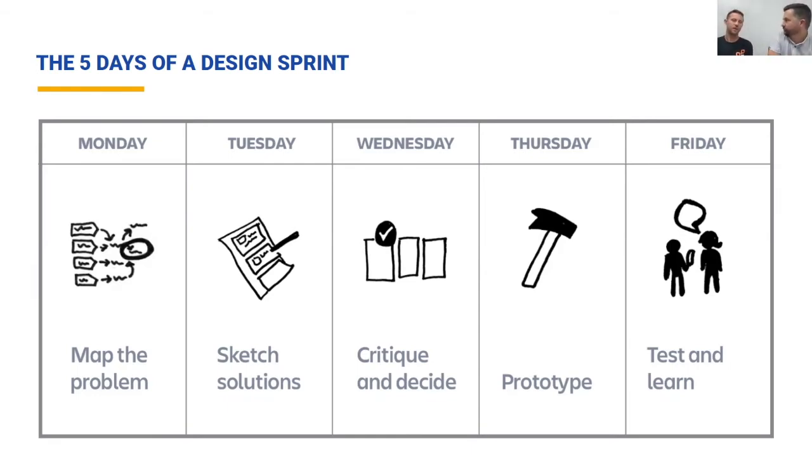There's one here. How many design sprints does a team have for a release or a feature? Oh, that is a good one. It's really important to point out design sprints are very, very different to development sprints. And I've got something to show you a little bit later on that really shows that distinction. Design sprints, I'll say right now, you can think of as being more exploratory.